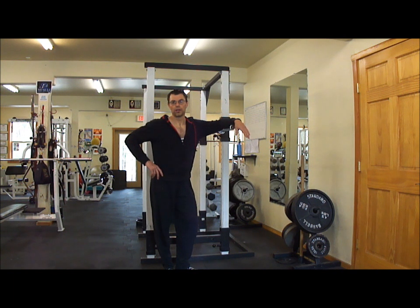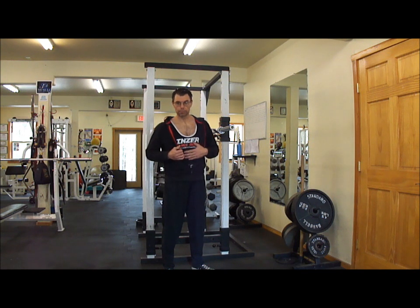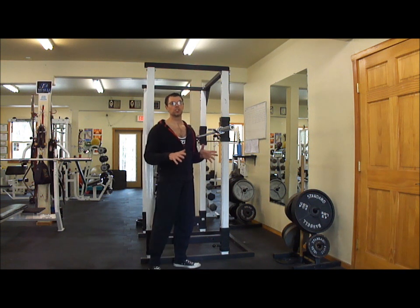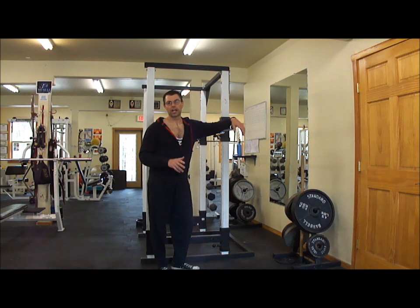Whenever I practice my openers, I like to try to get in the exact same gear that I'm going to wear for the meet. So I've got my singlet on, I've got my belt, my knee wraps, pretty much trying to simulate the same conditions that I'm going to be in for the actual powerlifting meet. So that's how I like to practice my openers.